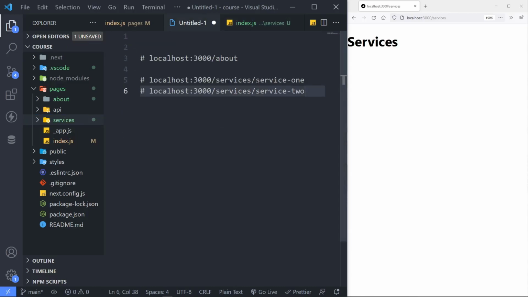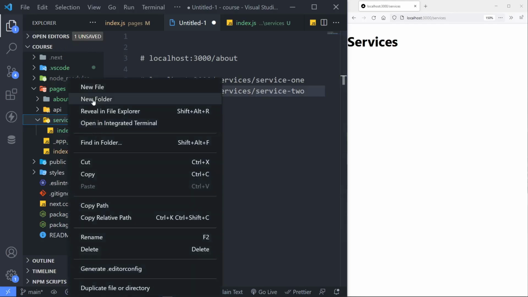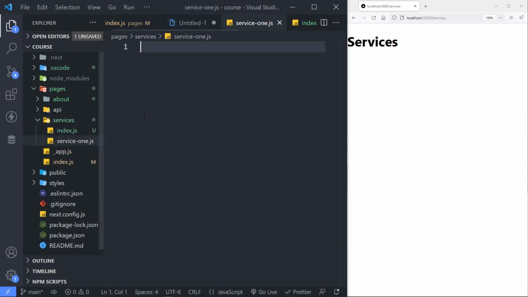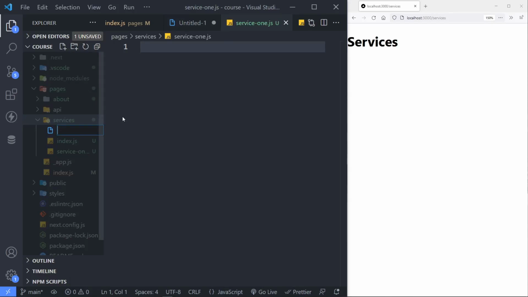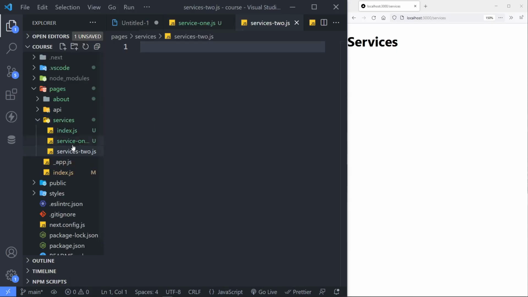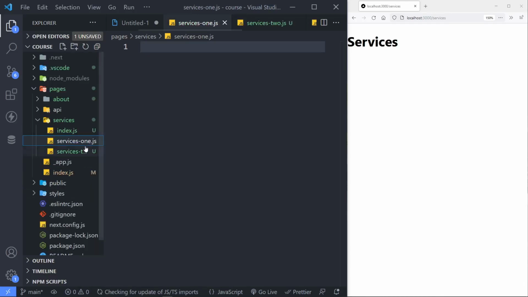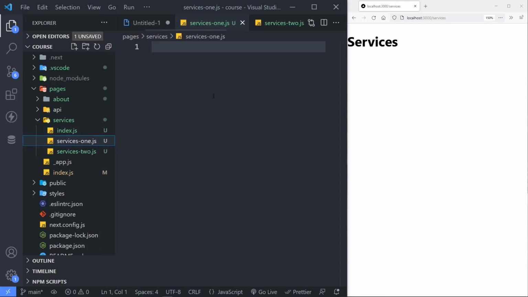The next thing that we want to do is go to services 1 and services 2. So how do we do that? If we go to the services folder right here and create a new file, we do services 1.js. All right, and let's create another one, services 2.js. So that's basically our two files. This one is just service, so let me rename that, because Next.js will create a route based on the file name right there. Okay, so that's basically our services 1.